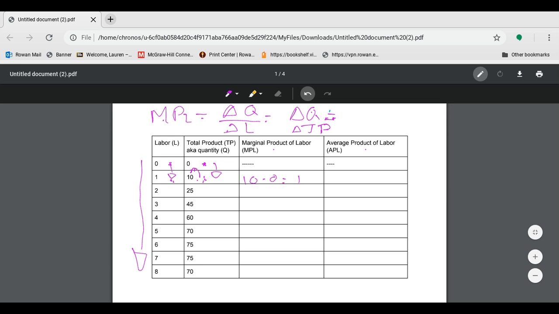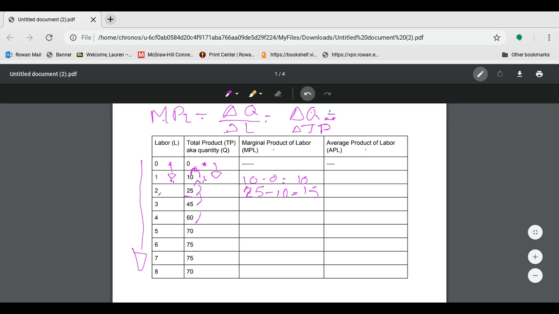And that also is just 10, right? Nothing too difficult there. So we're just subtracting. So we have 10 sundaes, but now we want to think about what happens when another worker comes in. So we're going from 1 to 2 workers. The 2 workers together can make 25 sundaes. So we want to do the same calculation, just taking 25 and subtracting 10. I'll write that down so you have it. And that's 15. So the second worker added 15 more sundaes to production.